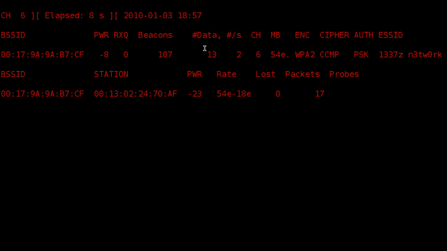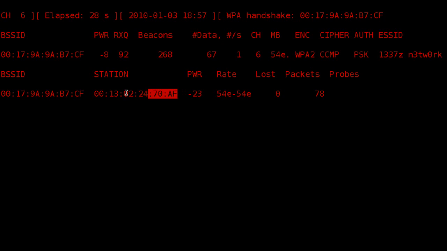And the main thing we want to watch for is to see if there's a station on the network. To crack WPA, you're going to need a station already on the network. So right here, I have a laptop next to me that's connected to my network. And I'm just going to copy their station ID. Now, their station ID is basically just the system's MAC address. And we need this in order to obtain that handshake that takes place.